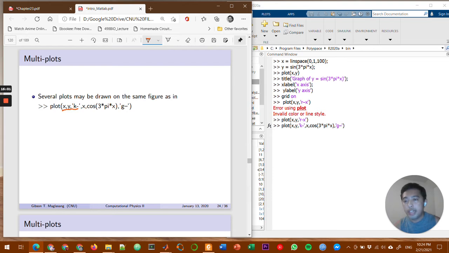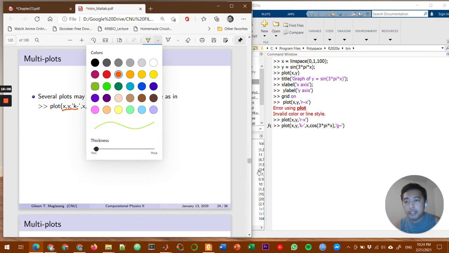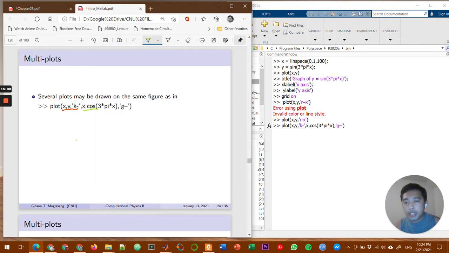We have X, Y, and the code. And then this is the second plot. This is X, this is Y, and this is the code. Okay? So in the first plot, its color is K, which is black, and it's just a straight line. So it's just a smooth curve. Then our second graph is cosine 3 pi x, and its code is green in color, then a straight line again.